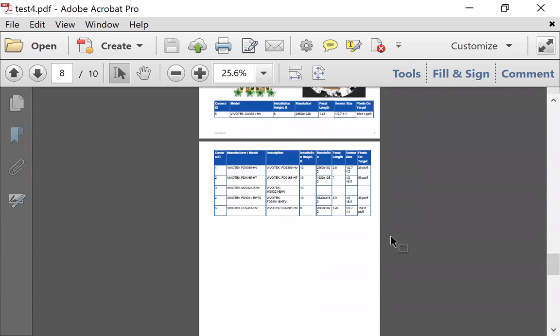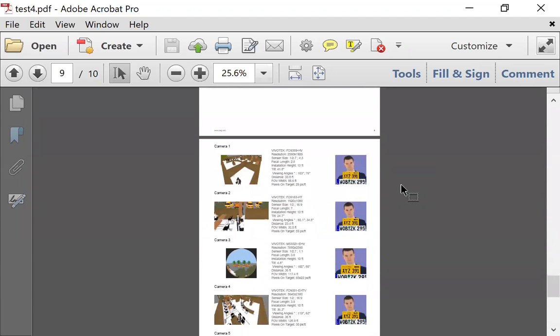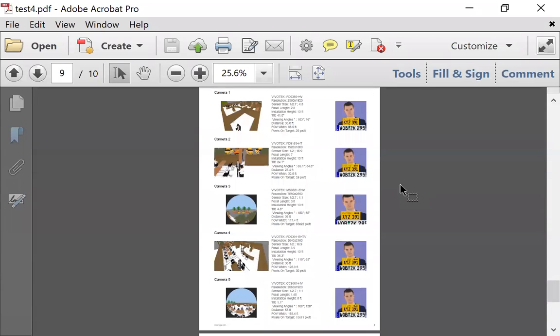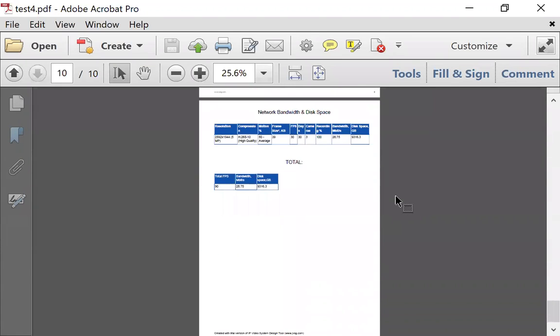Then here is your product list, all the different cameras that you're using, installation height, resolutions, the focal length, sensor size, and then your pixels on target. This is going to give you your 3D views of your cameras. It's going to show you your pixel density picture here, and then give you all the information again. And then here's where it shows you your network bandwidth and disk space.